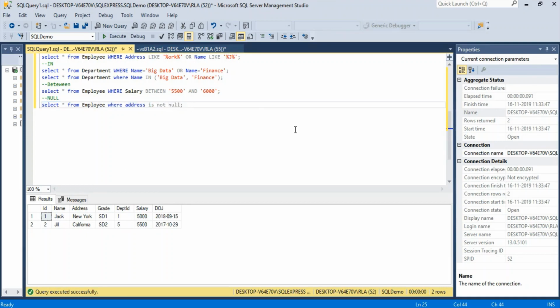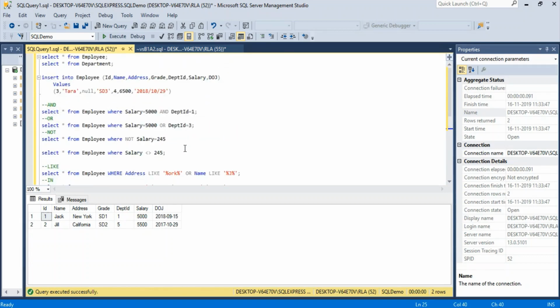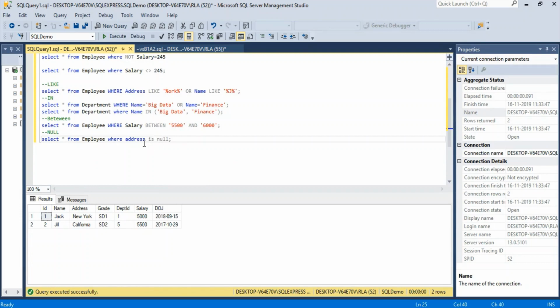Instead of adding a not, is not here, we can also use the not logical operator here. Let's say not address is null, which will also give the same result as is not null. So these are some of the operators which we can use along with the where clause.